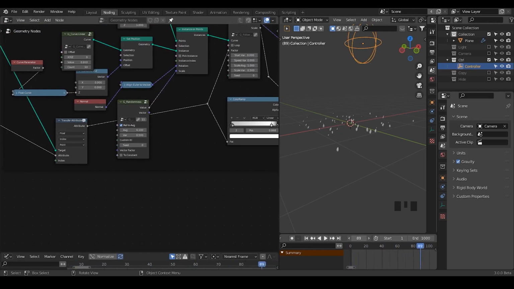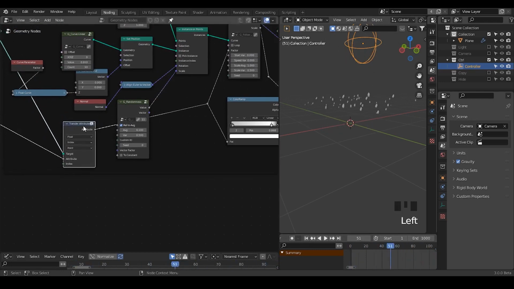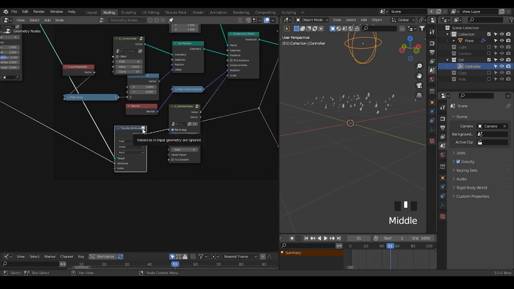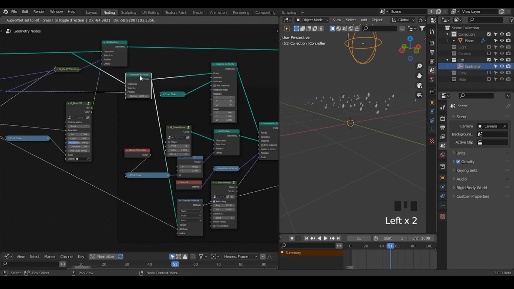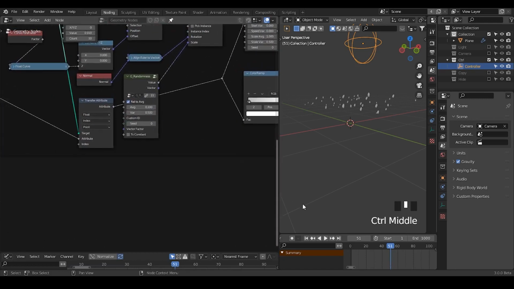Actually, here I do not see anything. It's probably because the value is 0. Oh, there are several things. First, we have a warning. It says instances are ignored. Because we do not have this, in this case we can use the instance on points. They're essentially very similar because the list length has not been changed, so it can be used, but it's still not working.